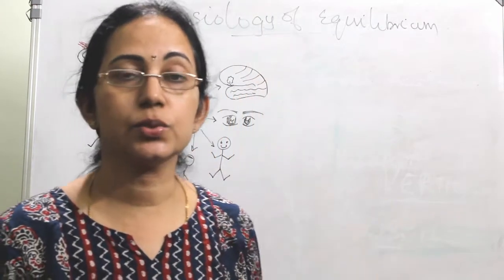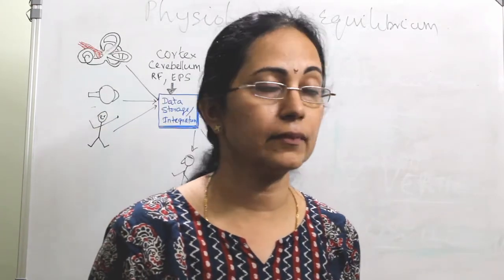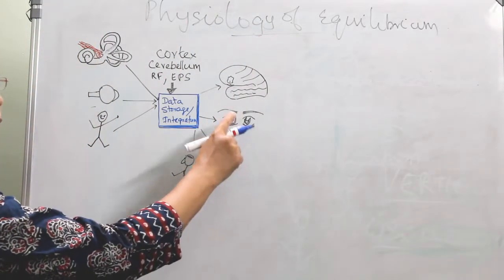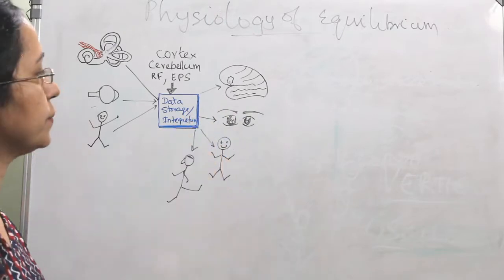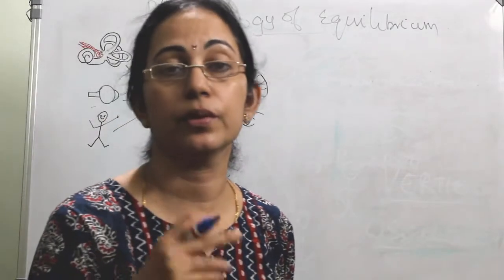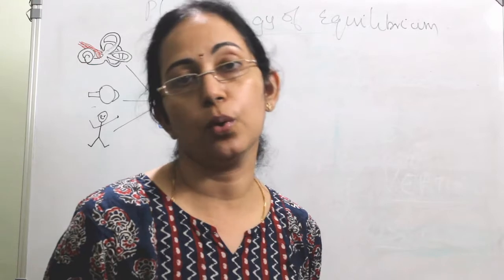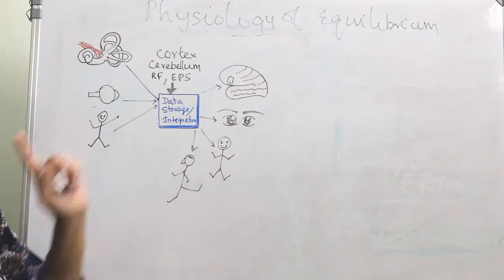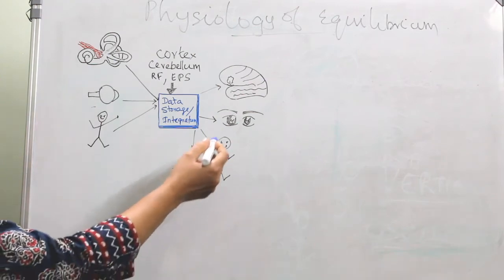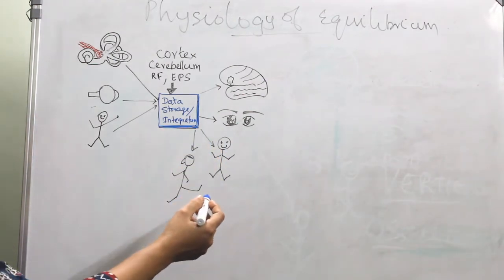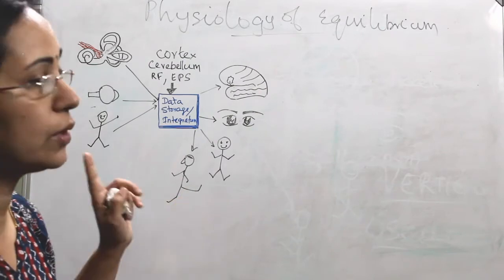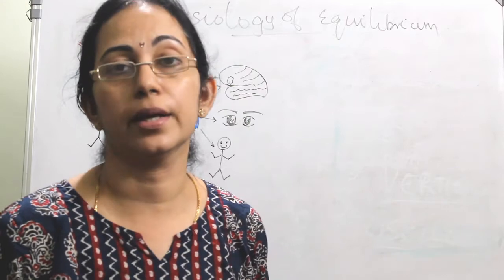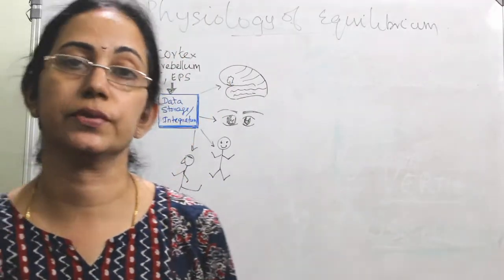And these two detections will contribute to, one, maintenance of fovea on the object of visual fixation. So there comes the vestibular ocular reflex. Maintenance of the fovea on the object of visual fixation, and then maintenance of balance. Then activity of the autonomic nervous system, and also the level of mood and arousal. That is also the functional vestibular system.